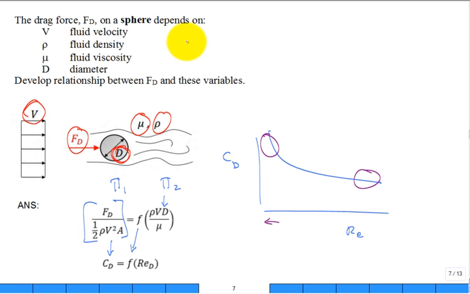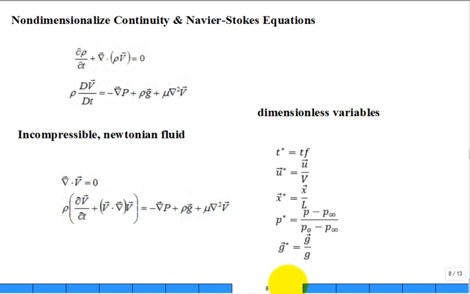If you get a pretty complicated set of parameters, you can get a bunch of different pairings and groupings. When you only have a few, like 5 parameters, you have 3 dimensions, you're going to get only 2 pi groups, and it's not too surprising what they are. But when you get more complicated systems, it can be like, how do you know that this is the best? Or it takes a bunch of intuition or experience that guides the person to represent the data this way or that way. But here we can go back to our governing differential equations, and we can cast them in dimensionless form, and we can see some of those dimensionless groups come right on out of the math.